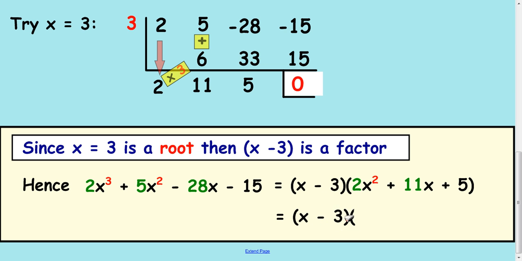To fully factorise, we need to put this into double brackets. It's a trinomial. So we've got 2x at the front. We'll have x at the front of the next bracket. And then we'll need a 5 and a 1. Now to make 11, you're going to need 5 times 2 and 1 times x. That's going to be a 1 here and a 5 here, and the signs are both positive. The question asked us to fully factorise this polynomial, and we've done it here.